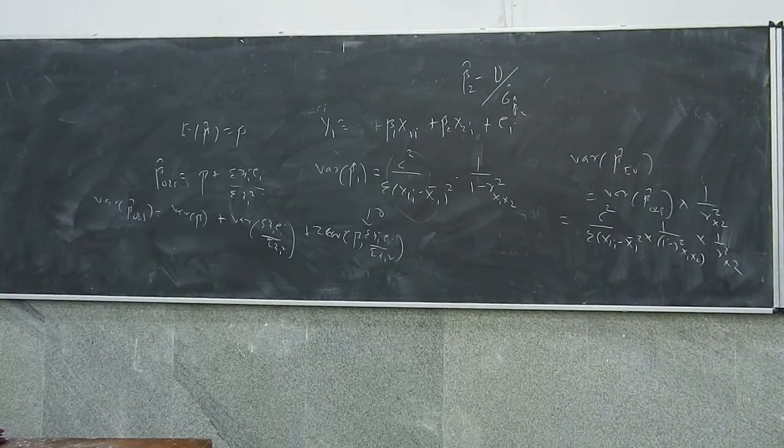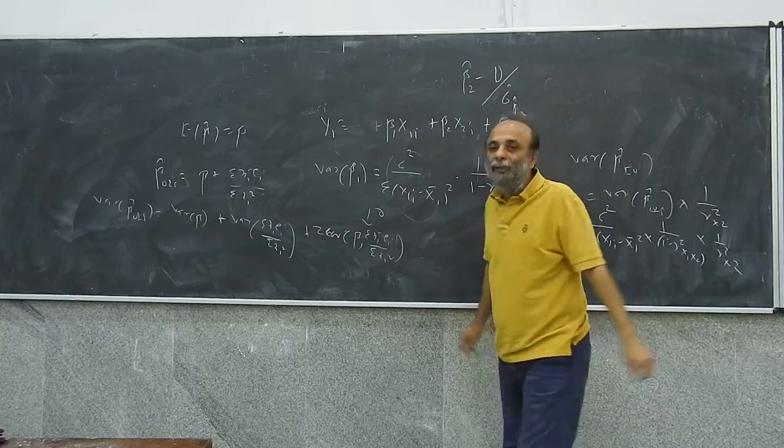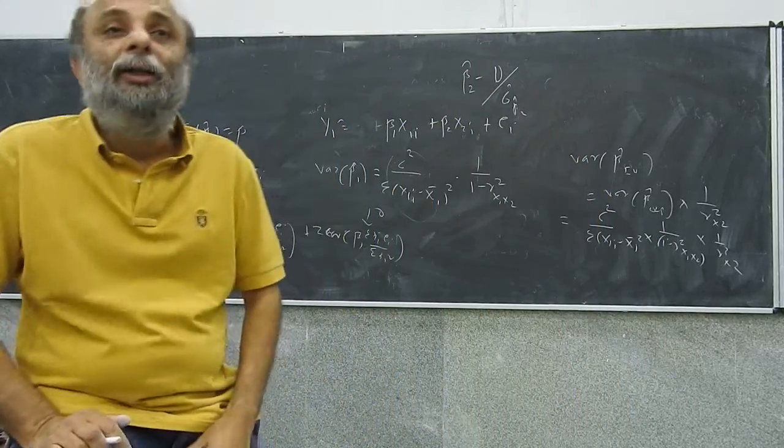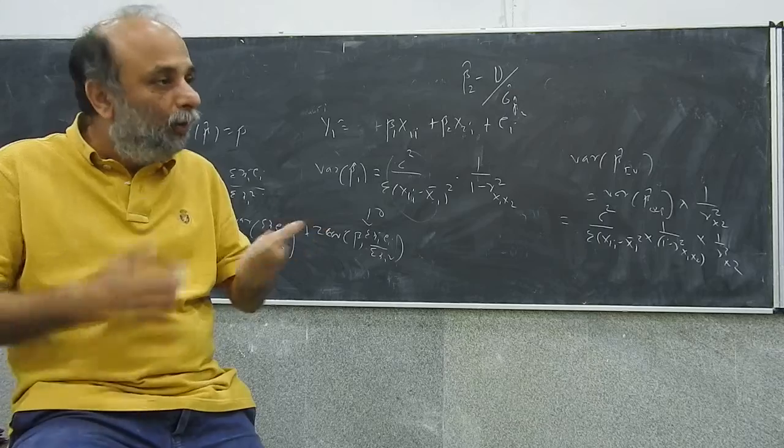So you take a t-test on beta hat 2 as well, and if you find the t-test on beta hat 2 is statistically significant, the t-value is quite large, then it is important that you include x2 in the regression model. But the whole problem is that that might not be easy to take, because x1 and x2 are correlated, so the t-values of beta hat 1 and beta hat 2 might look too small.